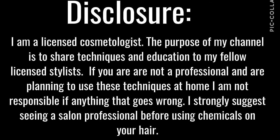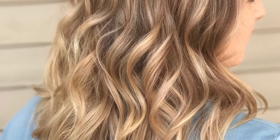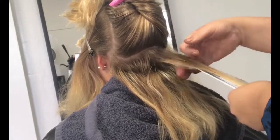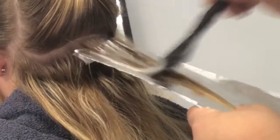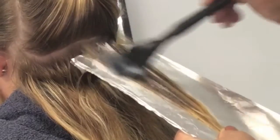We're going to slowly get her there so it's not so shocking. I begin with parting the hair, starting in the back. I take chunks out almost like a zigzag parting. My formula is Shades EQ Creams from Redken: 7GB, 8N, 7WN, and a dash of 5WN just to richen that up a little bit, starting at the root.